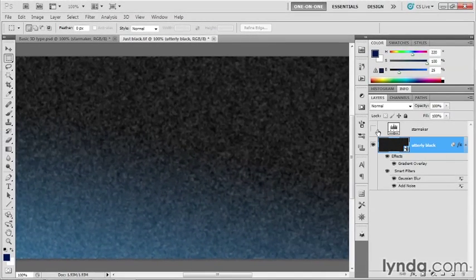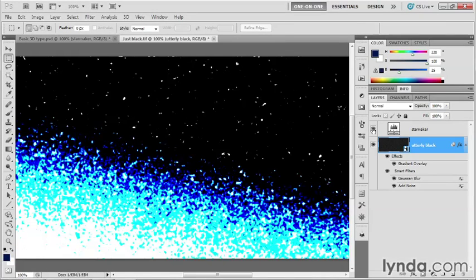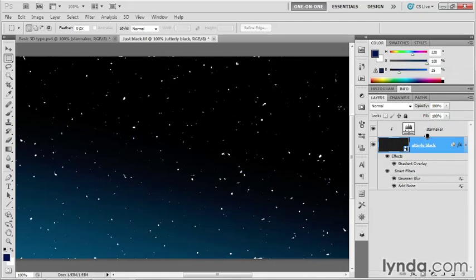Now then, notice if I turn the levels adjustment layer back on, we get a very gruesome effect because the Star Maker layer is affecting not only the results of these filters, but also the layer effect. And I don't want that. The way you avoid that, by the way, is by pressing the Alt key or the Option key on the Mac and clicking the horizontal line between the layer and its adjustment layer like so. That combines the two into a clipping mask, and that way the gradient overlay effect is protected.